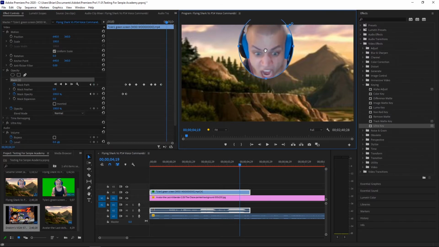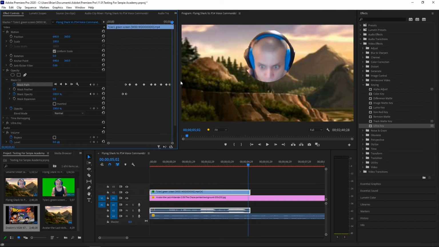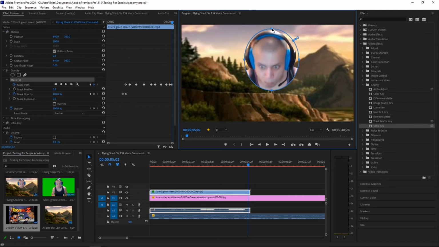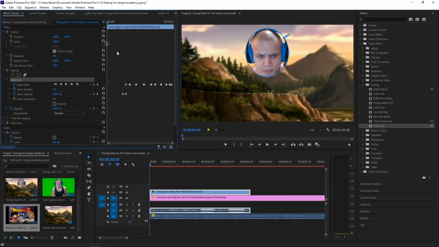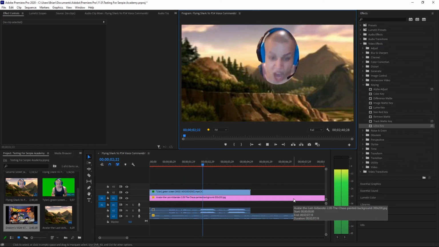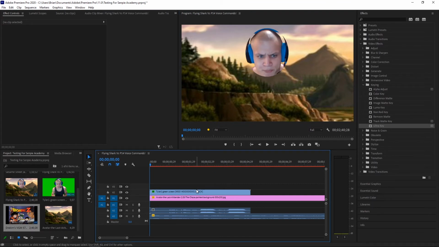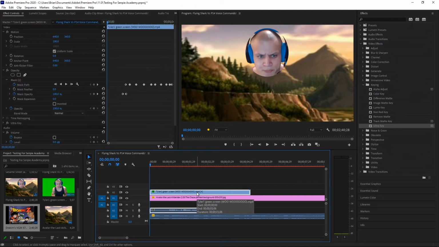Ooh, okay. I'm gonna move this up. I'm gonna add another keyframe right here because that's a quick movement, and then he kind of jolts back down. So then I'm gonna move it back down here, and I'm gonna close the mask a little bit to hide some of the other areas. All right, and now let's see what happens with our new clip. I'd say that's pretty good. I like that. I like that a lot. Yeah. Okay.